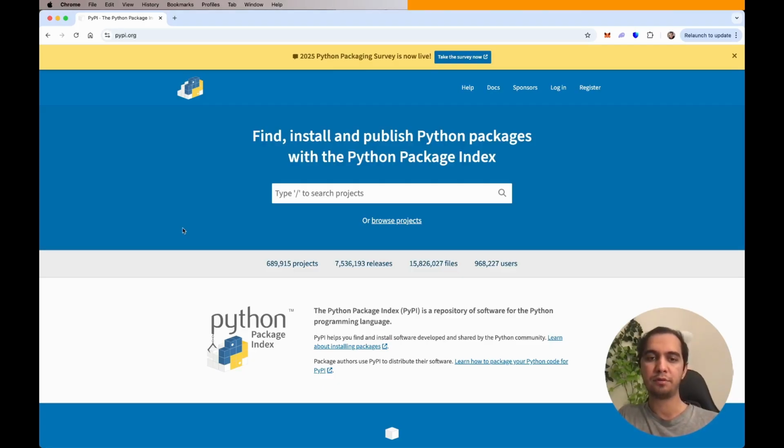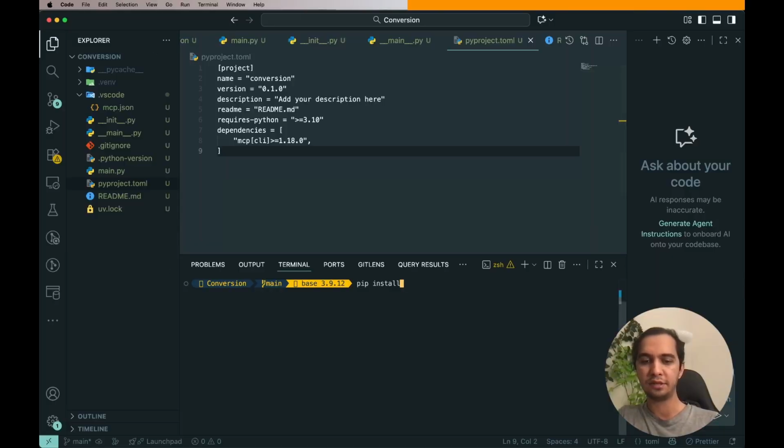So now we're gonna publish our package to PyPI so that anyone can easily install our library, like pip install and the library name, the module name, or using commands like uvx and our package name, they can easily run our tools or run our MCP servers.